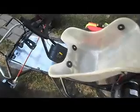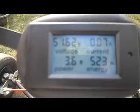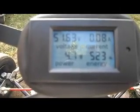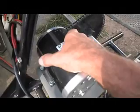That's the next day, and our meter is showing 51.63 volts in our battery pack, and still the 523 watt hours used. So we'll take it for a ride and see what we can get out of it today. Motor's much cooler.